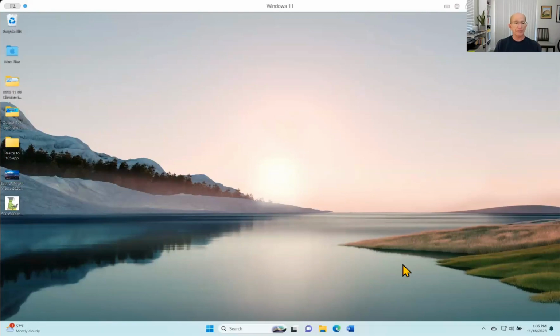Okay. So I'm going to share my Parallels desktop. I'm using a Mac with a version of Windows installed on it called Windows Pro, and it is running inside what's called a virtual machine. So one of the things that I see that you do not see is a little area up on top here that I'm going to scribble in. And I just want to point out that that's actually because I am running Windows within a window on my Mac. And that's one of the things that a virtual machine gives you the capability to do.